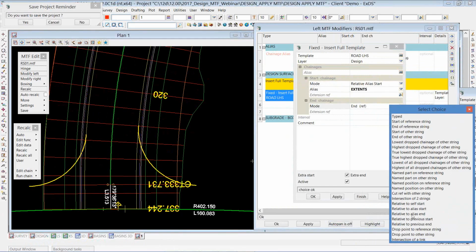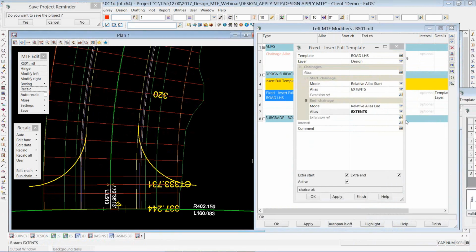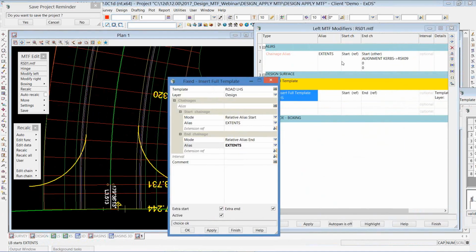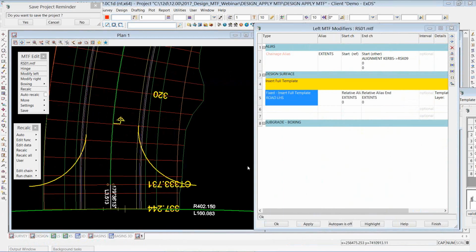The alias end, and pick the extents again. So what that basically tells 12D is you want to pass this end extent chainage down into this field here. So I don't actually have to pick that curb return twice or three or six times later on throughout the left-hand side of that modifier. So I can just set that once, and I can hit apply.